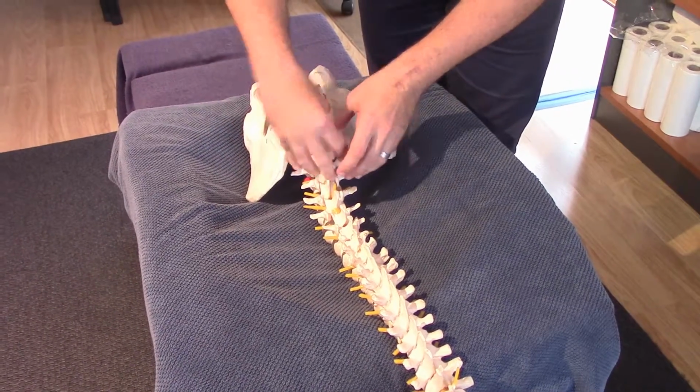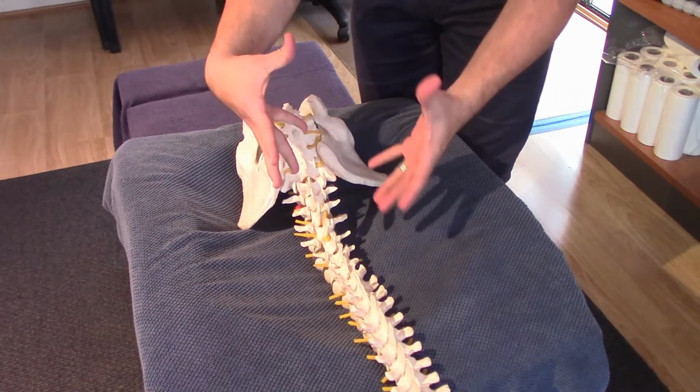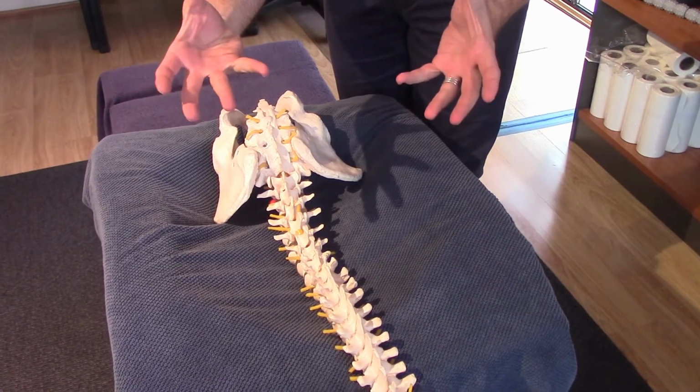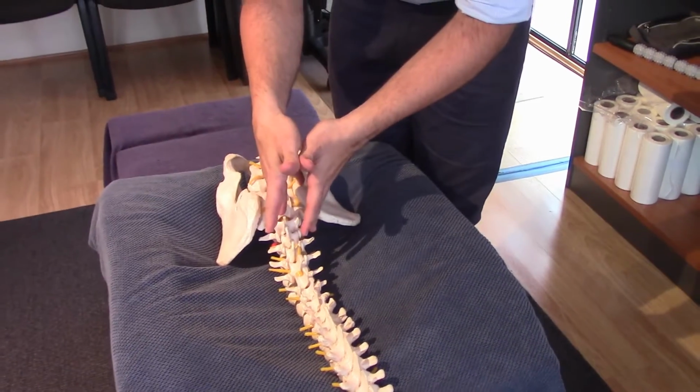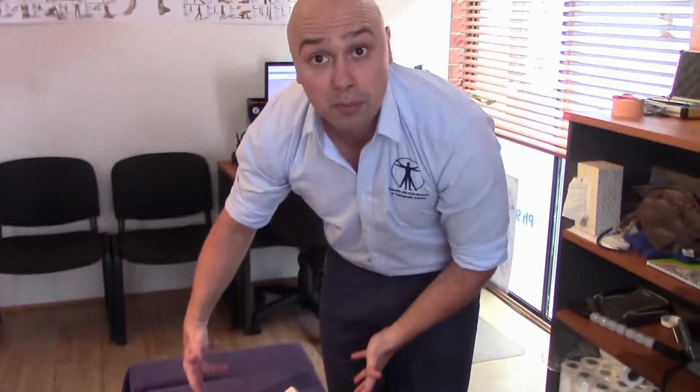Now, when that pressure builds up, it puts a lot of pressure on the discs, on the nerves, on the ligaments, on the tendons, and all those muscles. And hence, when it builds up a lot of pressure, sometimes we get what we call sciatica, which is the nerve that starts from L4 and L5. And then when there's a lot of pressure on either side, that refers pain down the corresponding leg on that side.